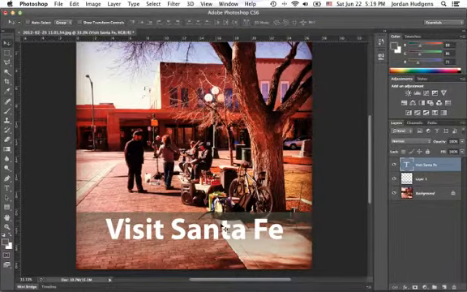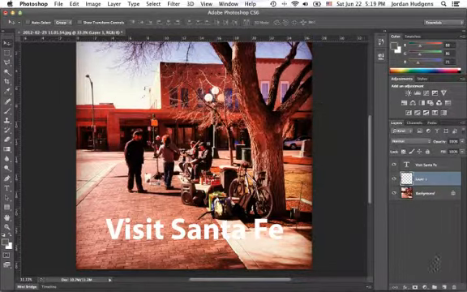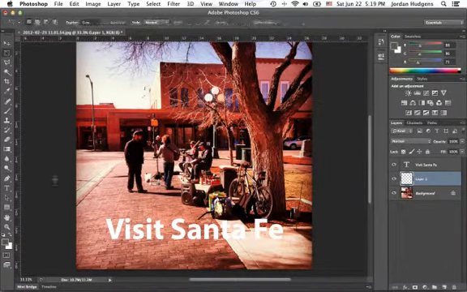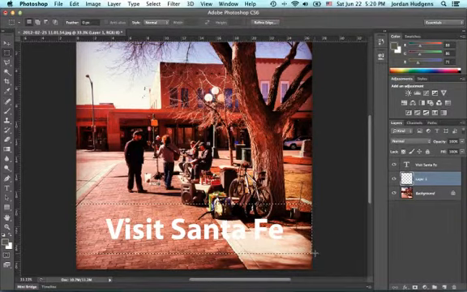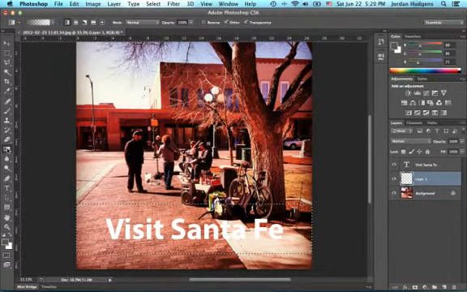Now if we see that and we think that maybe this isn't quite enough, we want to make it just a little bit stronger, we can get rid of this layer and create a new one and do the same thing. Grab a rectangle, grab the select tool, draw a rectangle, and now we're going to play around with a few different types of gradients. You can use a few of these different ones, but what you're usually going to stick with is the main gradient tool, and you're going to make your changes up here.